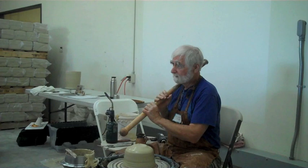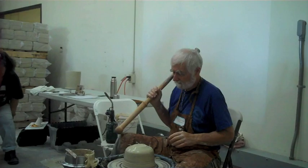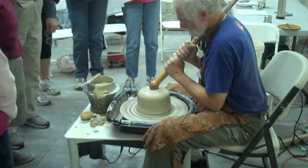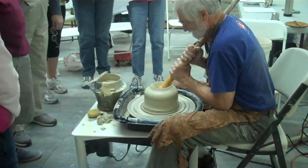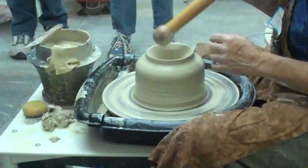I want you all to get up closer. You have to get out of those chairs. Stretch a little bit. So you can see what's happening. Move the chair forward? Sure, you can pull your chair forward. So I'm going to put a little dent here. You all ready? You got your cameras? Isn't that neat? Now remember, big pots don't have to be perfectly round. So don't get so caught up in making it that it has to be perfectly round. Because you're only going to see one side of it at a time. It's not like looking at a bug.